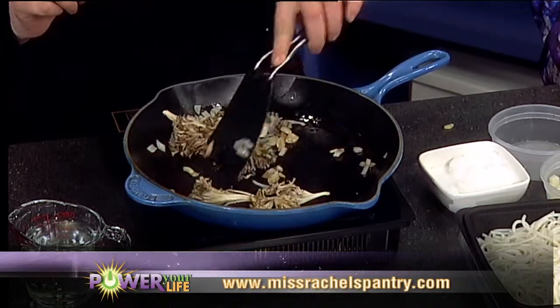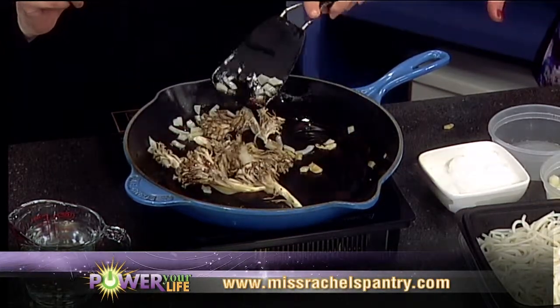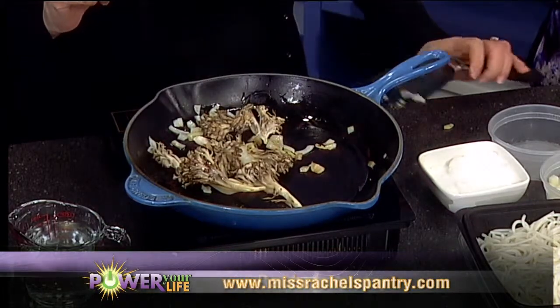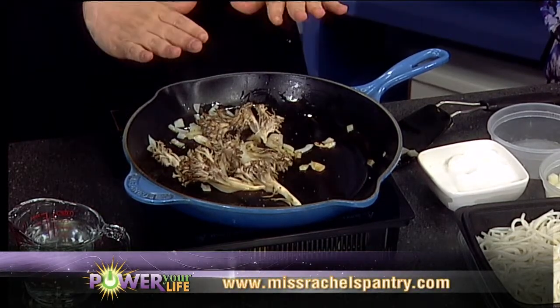So what kind of mushrooms did you put in? These are maitake mushrooms. These are super earthy, and they have a really wonderful texture, and they don't usually get mushy. Now I noticed, Rachel, you're not putting any seasoning in there, and you have a little bit of sea salt here, which I think is healthy. That's what we're going to use. Okay, so it's very simple. It's super simple. So we'll salt this a little bit. We can salt as we go along, and I always err on the side of not as much salt because you can always taste it and finish it at the end with more.